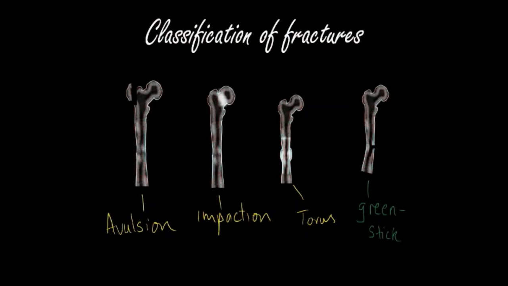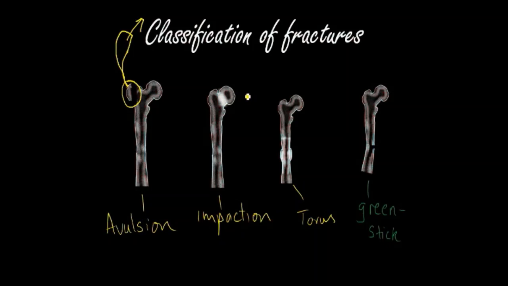Here are some more examples of fractures that you may encounter. An avulsion fracture is a fracture where an attachment of a muscle, for example, say there's a muscle attached to this part of the bone, and due to some great force, this bit of bone which is attached to the muscle breaks off, and that's called an avulsion fracture. So you'll see that the bit of bone has remained attached to the tendon, which is attached obviously to the muscle. These tend to happen, for example, in the hands and the feet, where there's sudden force that causes a snapping of the bone itself.